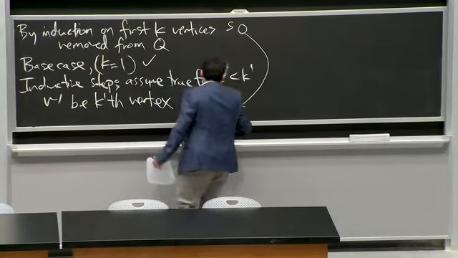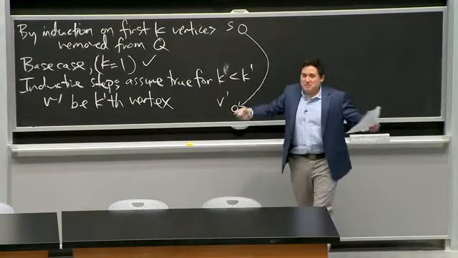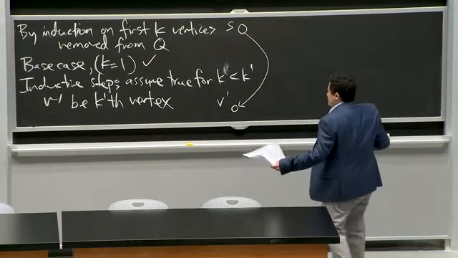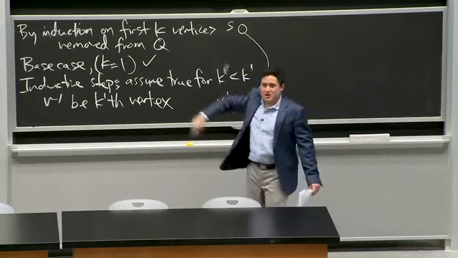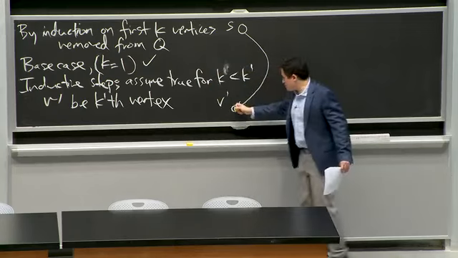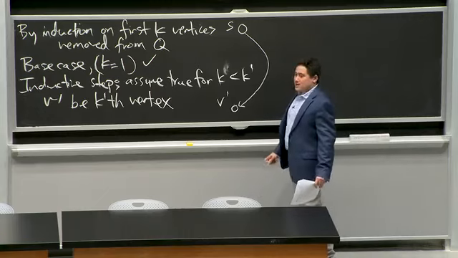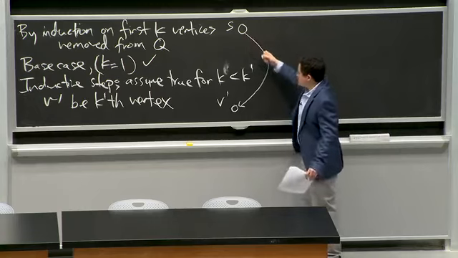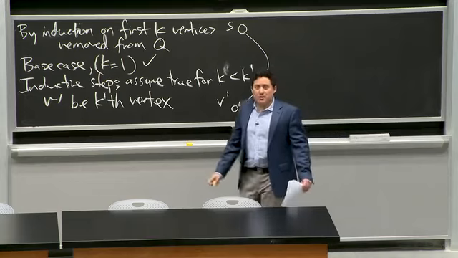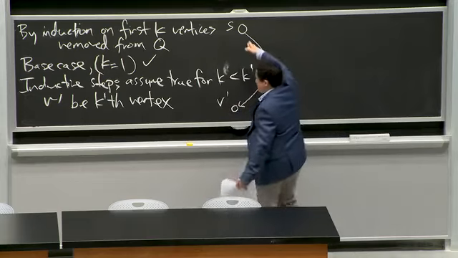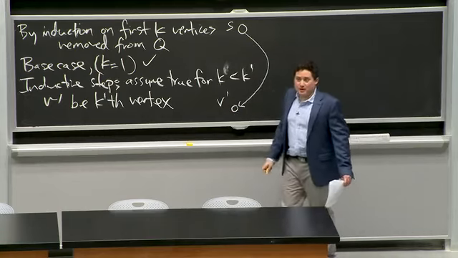to v prime. So we got this shortest path from S to v prime. It exists. V prime is accessible. Let's say we pruned our graph to be only the things accessible from S, so that there exists a shortest path to v prime, okay? And now let's think about these vertices. Some of them were removed from the queue, and some of them were not, right? S was definitely removed from the queue, right? But some of these other vertices might not be, right?